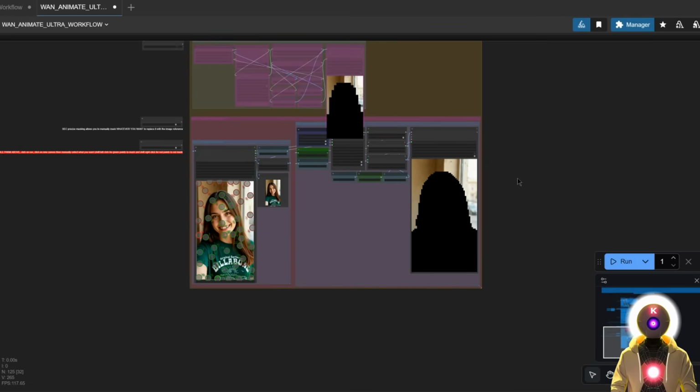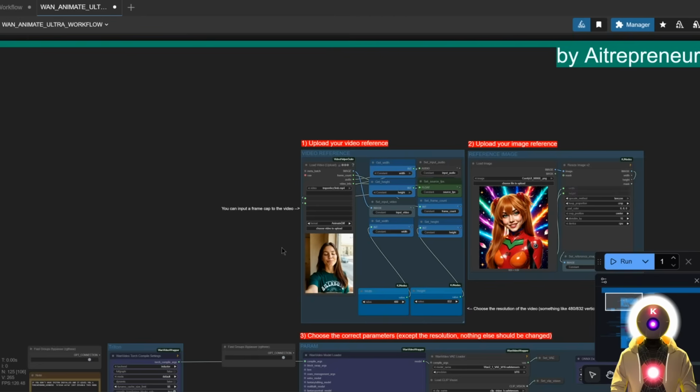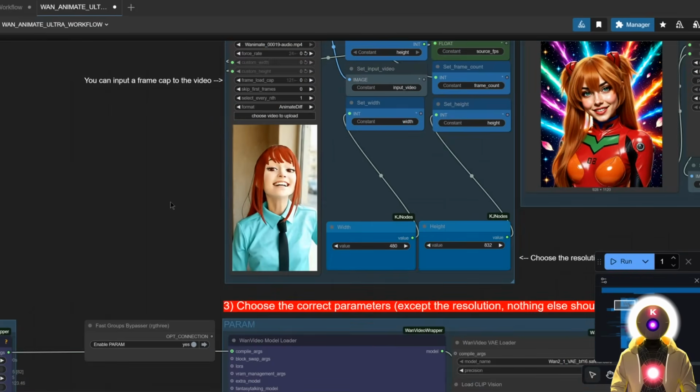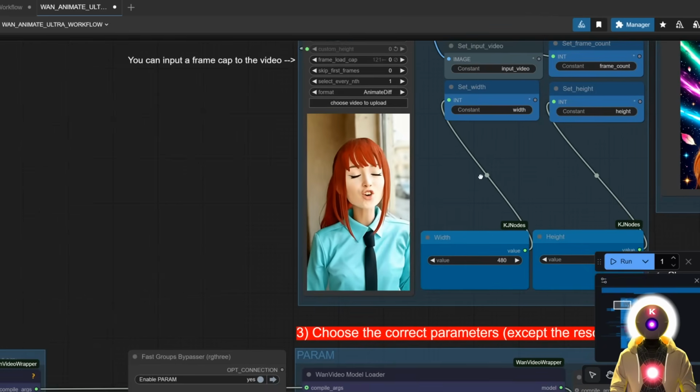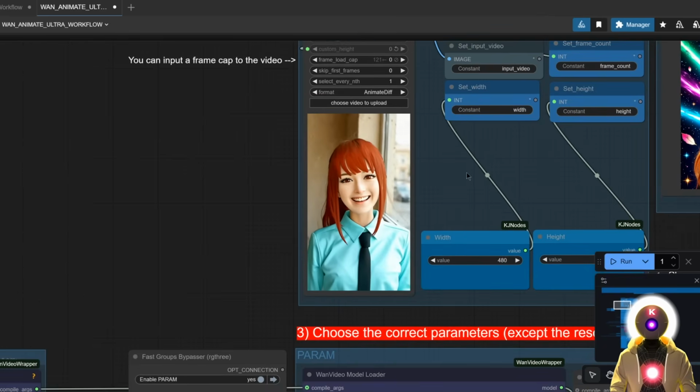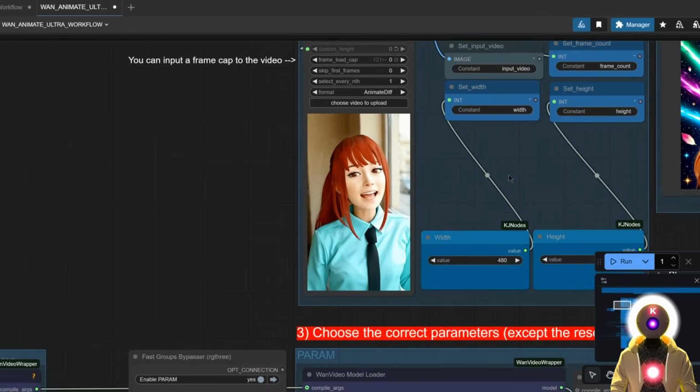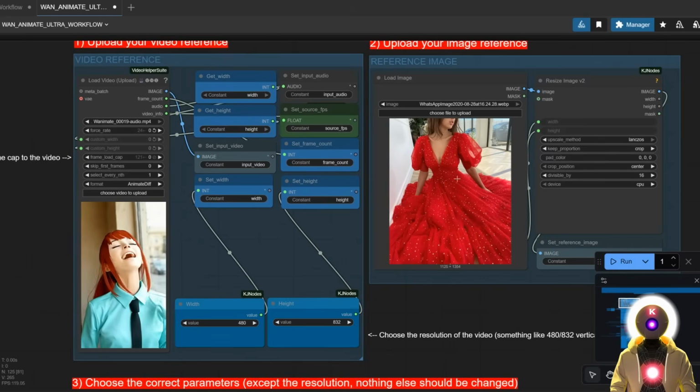It can actually mask very small elements to replace it with something else. So like for example, let's say that I upload this video of the same woman but replaced with another character, and this time I kinda want to replace her clothes with something else. Like for example, this red dress.